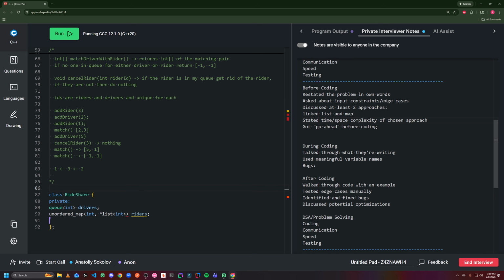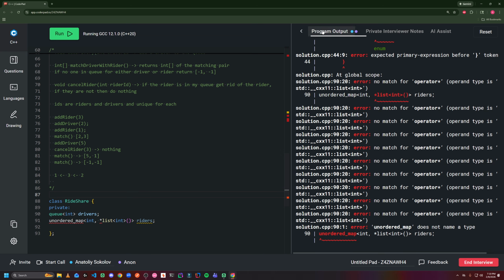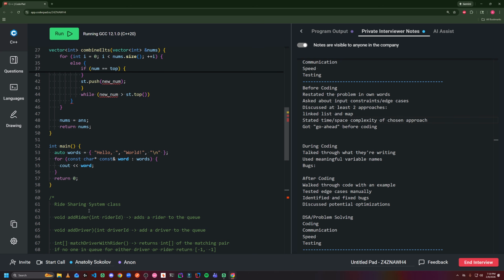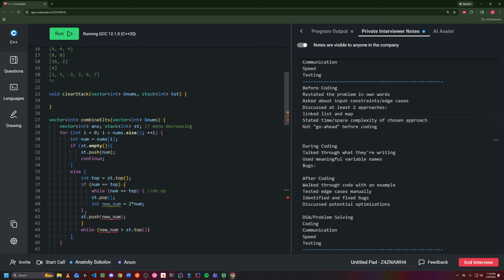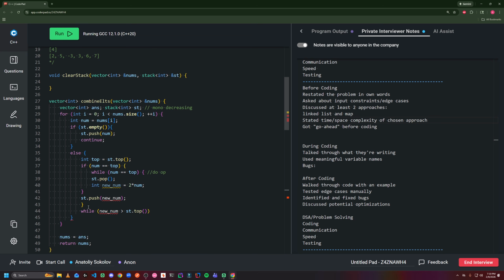Wait, expected parentheses. Oh yeah, because it's a template parameter.